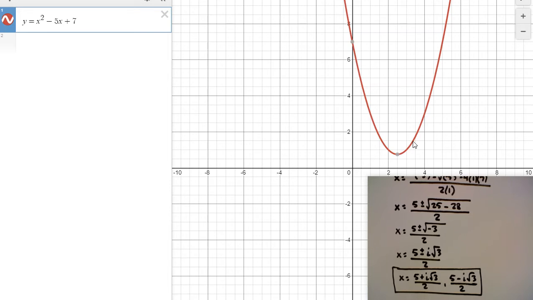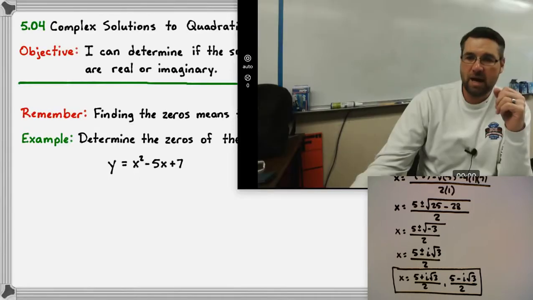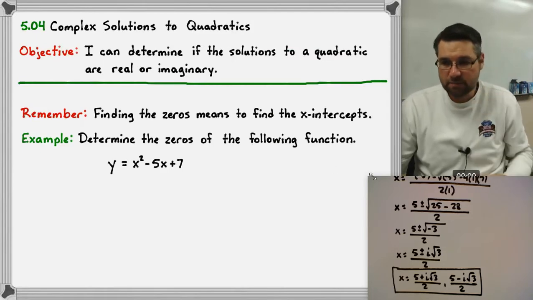Now, we can go a lot deeper with this, and there's actually something called the imaginary plane, where we do have two x-intercepts, if you would, that exist on the imaginary plane. We're not going to go into that at all in our Math 2 class. But what I need you to recognize is that if our solutions are imaginary in any way, then what we actually get are no real x-intercepts. We can see that there's no x-intercepts here, okay? So with that said, let's go ahead and go back to our lesson.